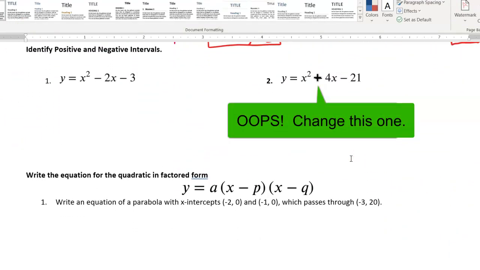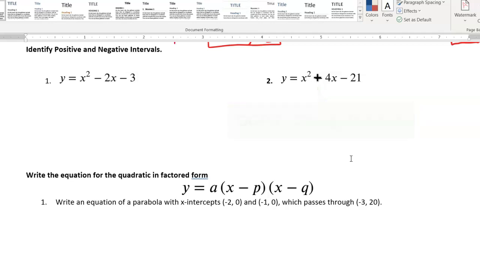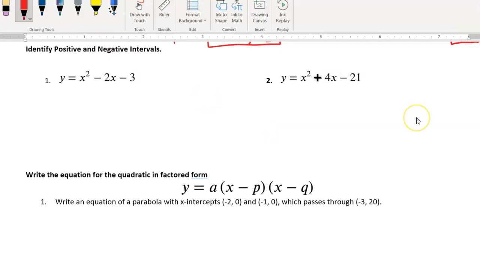We're going to go on to the next thing now, which is a little bit easier. For these, we want to figure out what are the positive and negative intervals. So before we do that, I want you to have some more practice with factoring. So notice how both of these, the a values are 1. So pause the video and get both of these in factored form, and then I'll show you what to do next. See how you did.